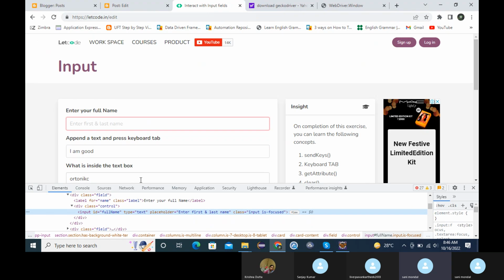Whenever we locate any element, we look for the property value which is meaningful or unique. If we go ahead with this attribute, from here we can see this ID which has full name. This is correctly locating, or giving some meaningful name to this field.